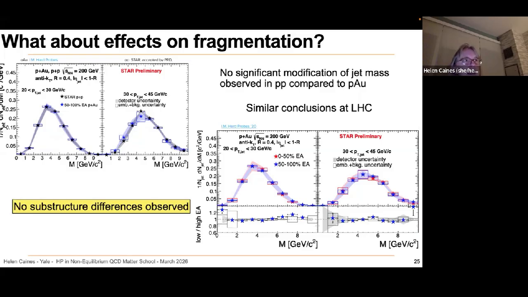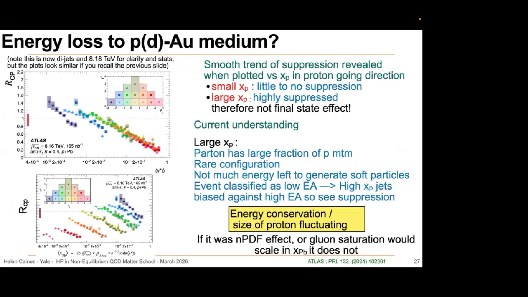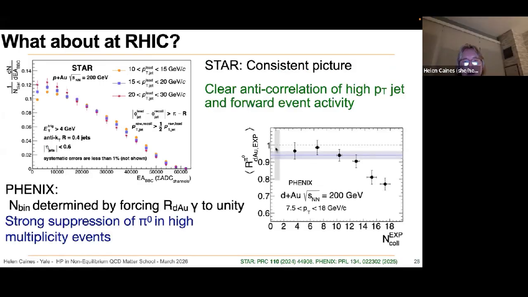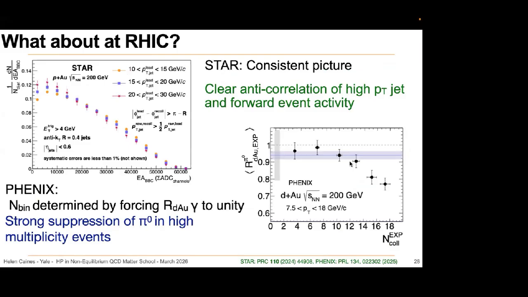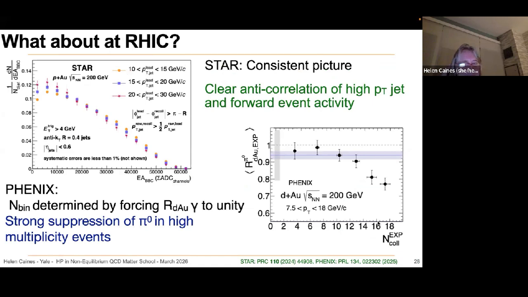Like, if we can get to more and more detail, change the regions, look in these sort of where there might be, can we ever see an effect of jet quenching? And I guess PHENIX would tell us that they do see it, right? That we just don't know how to do the normalization properly. I think we do. And I think there is some tension between these results. But we have to take these seriously. So I think that's a very interesting question for students to be tackling. How do I put the PHENIX data into a clear picture that is consistent with everything else we're seeing?